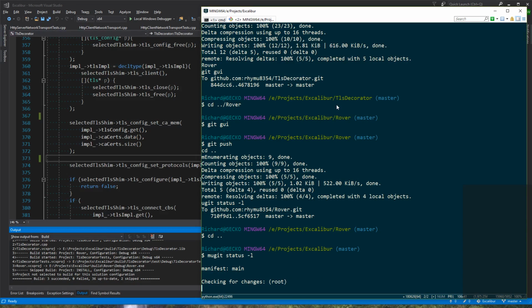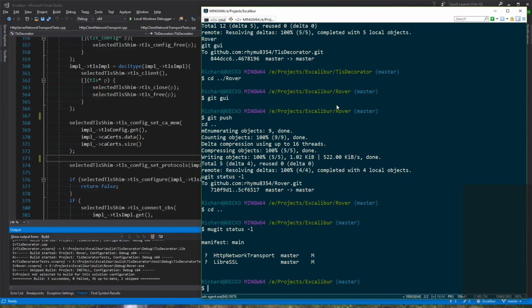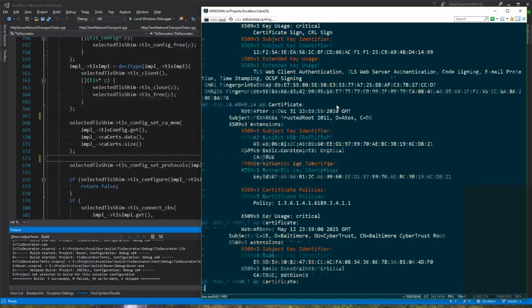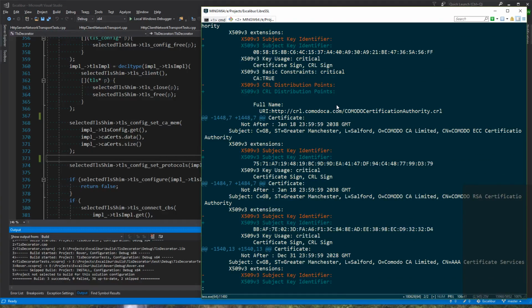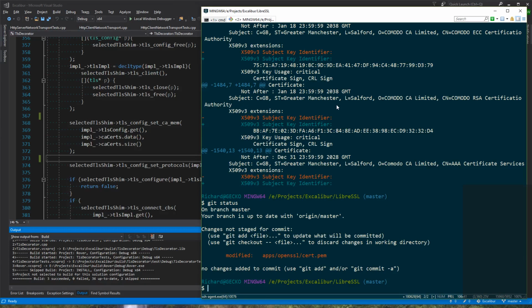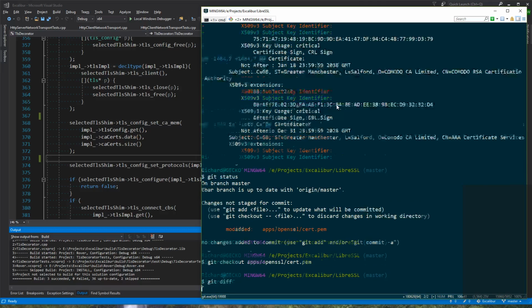What did I change there? libSSL. Oh, I guess when I saved it in VS Code, it did a bit of cleanup. What about that other file? Oh, really? It's only that one file? So if we want to reset it, we can just check it out. There should be no differences now.